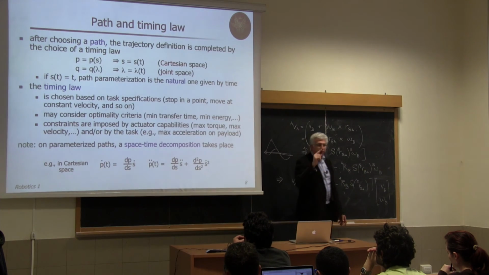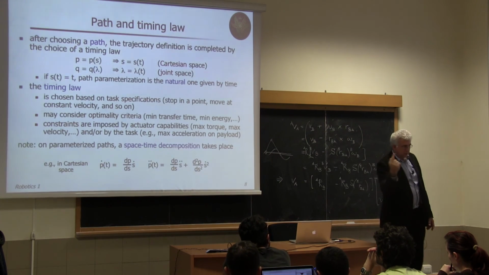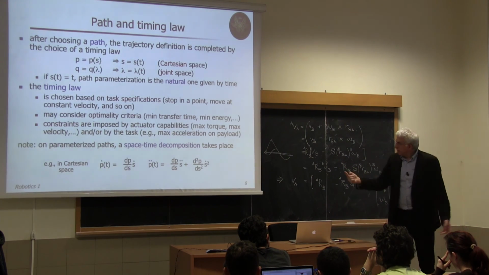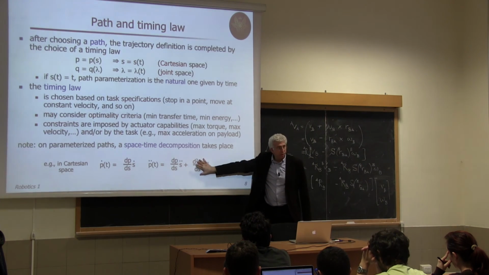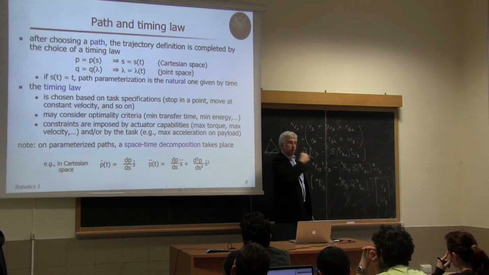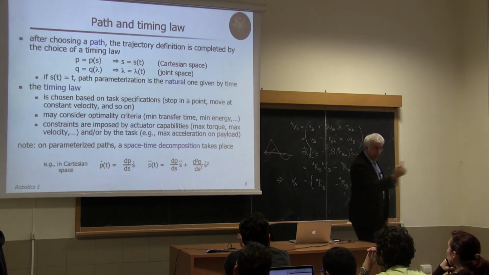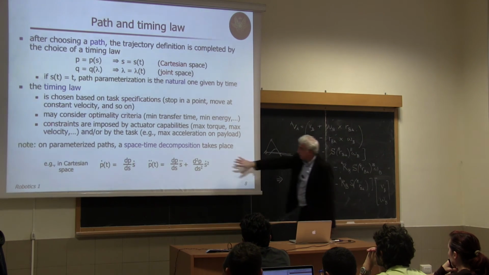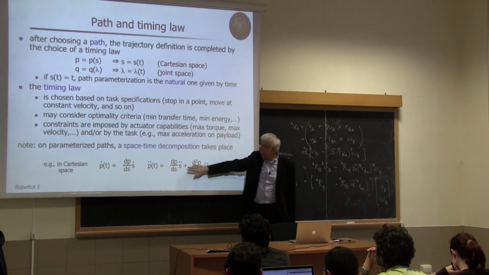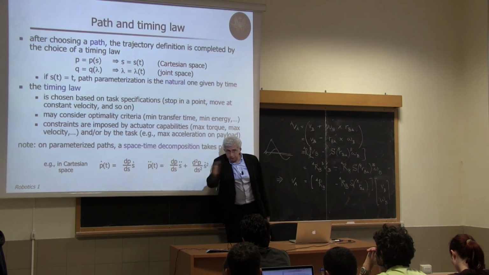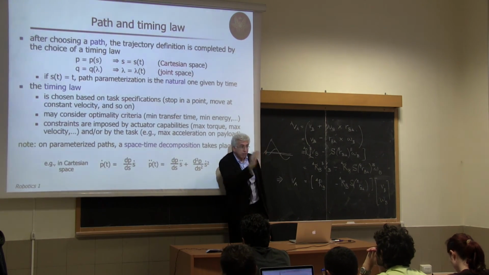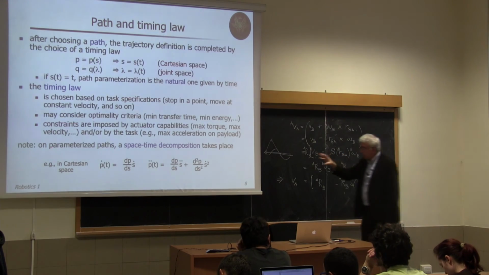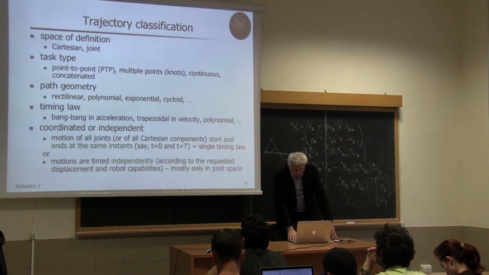In fact, if I'm moving at constant speed along a circle, I have s double dot is 0. But this is non-zero, and you need some centripetal acceleration to stay on the circle. Otherwise, you would go along the tangent. And this is given by this. So for going at constant speed along a circle, you need acceleration, which is the acceleration needed to change direction, not to increase or decrease the speed along the tangent to the path. Okay? And this is all embedded in this type of formulation.